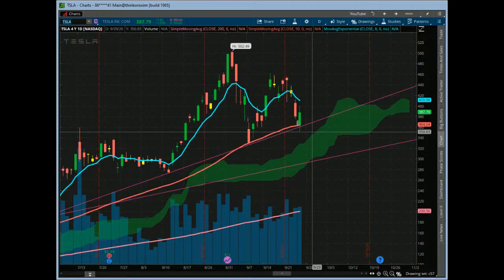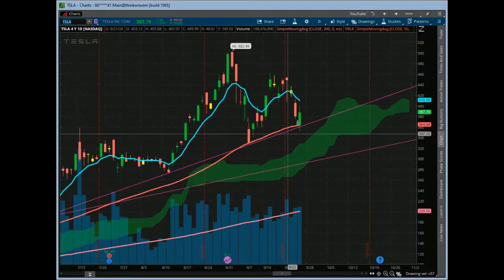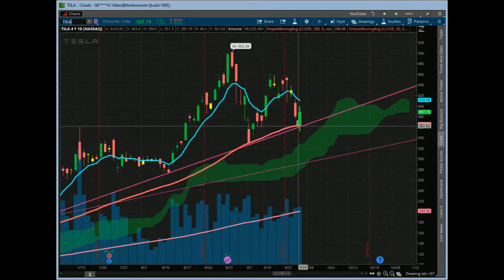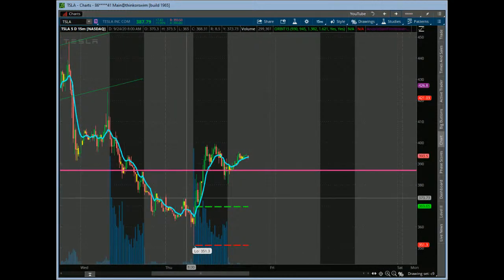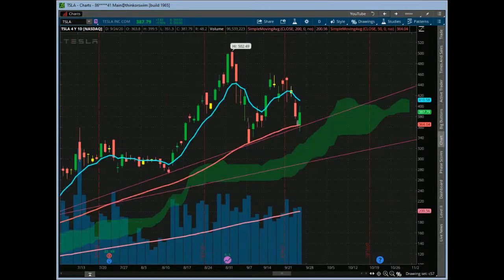And why? Same thing, right? So it came right to the bump trend line right here, but it was also the 50-day moving average. Good place for it to bounce. No real reason for it to be down except for the battery day stuff. And what a great dip buy on this one, right? Nice retraces here today. Very, very controlled buying opportunities on Tesla today. So good stuff there. Let's see if it gets any follow through. It's still below the 80 MA, so a little bit of caution on that one.